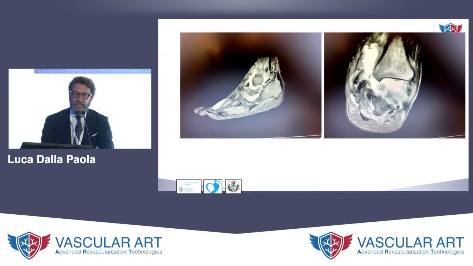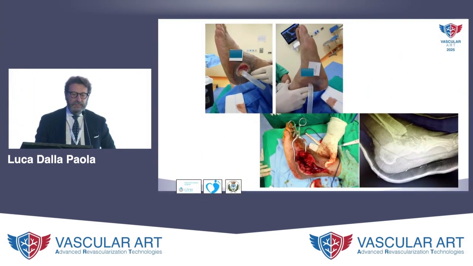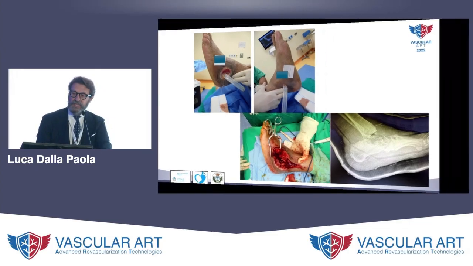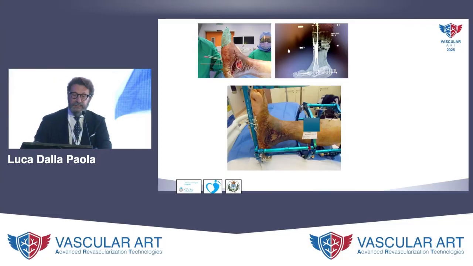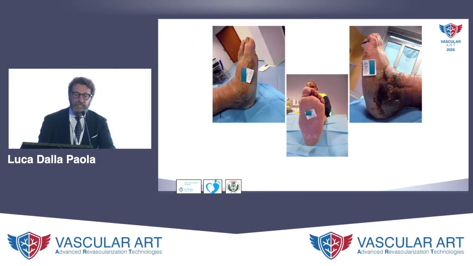First, you can see that MRI is very important to evaluate the amount of infection and osteomyelitis. The first step in this case was the drainage of the abscess. We left it open. We removed all the talus, leaving the ankle completely open. We used negative pressure wound therapy with instillation of polyhexanide, and after 10 days, we took the patient to the OR to stabilize the ankle, using a fusion of the tibia and calcaneal bone, and we stabilized with external fixation. And this is the result after several months.